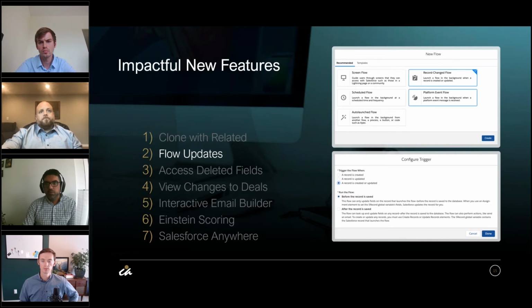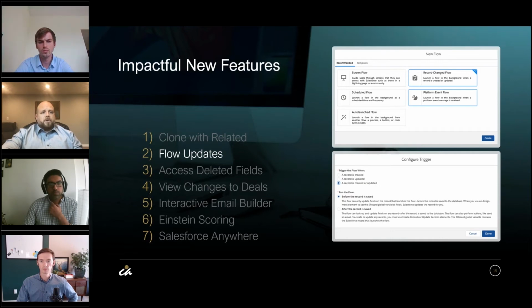And the second item, again, the last Spring 20 release item I'm going to mention was the ability to schedule activation. So keeping in on the theme of flows here, I'm going to move over to the Winter 21 release. And for those of you who are not aware, this update started this past weekend, and it will continue over the next few weekends. I believe should be wrapped up by around middle of October for all the remaining orgs.